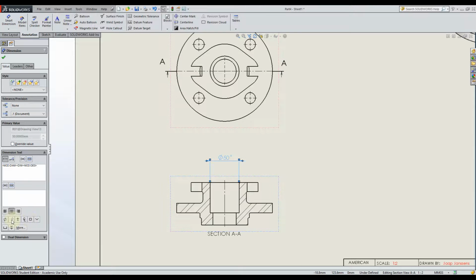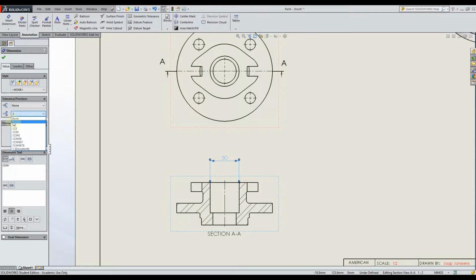We can also add symbols here, which are quite common, which you can see here. So we can add a degree sign, we can add another diameter sign, we can add a square sign, and we can also remove them as well. This dim part here, which you see on your left, that's the actual dimension. If I were to delete that, then I would delete the dimension which is indicated from geometry, in this case 50. And I can also add here the diameter sign and change it for a plus minus sign, for instance.